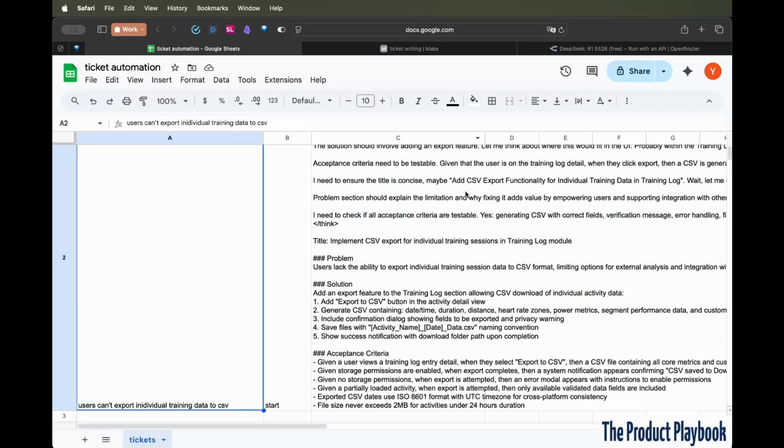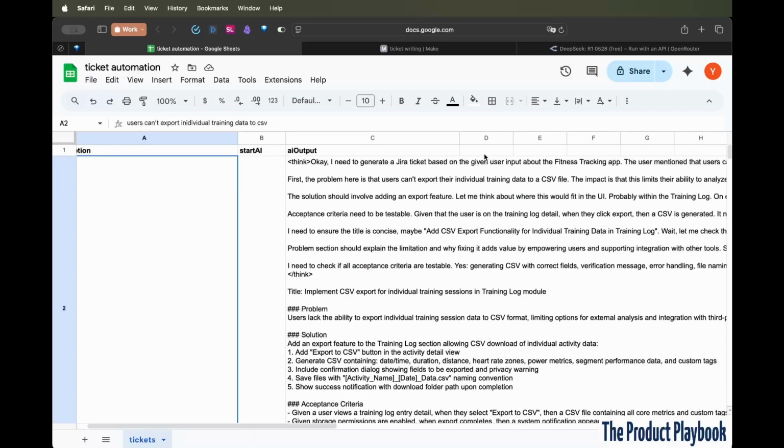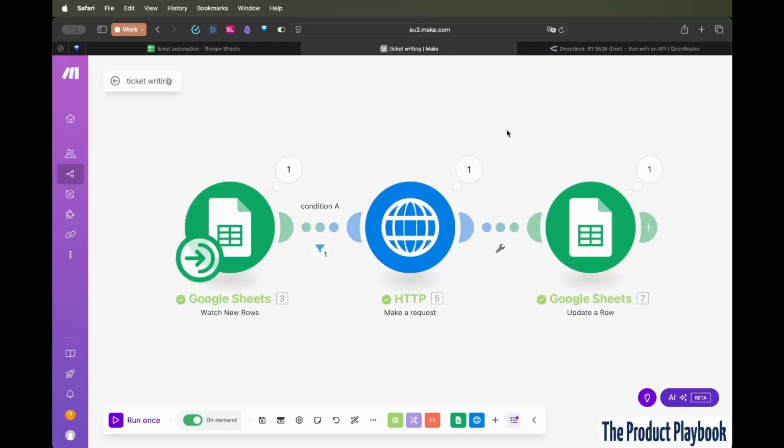We may want to add a column for output human, for example, where we take this output, amend it so if there's anything extra that we don't need, or if there's something missing that we need to add, we can do that. And then that final output that has been edited by us, so we are the human in the loop, then we can take that and create our automation from that so that the final output is exactly as we want it, and a Jira ticket is created automatically.